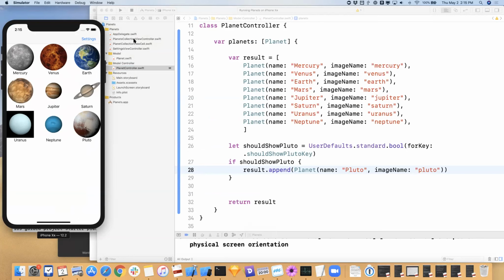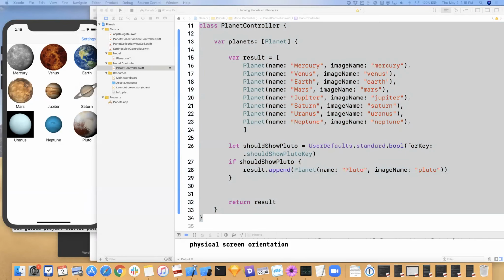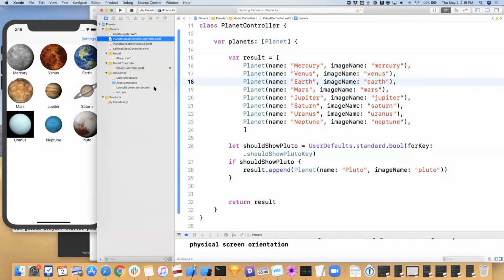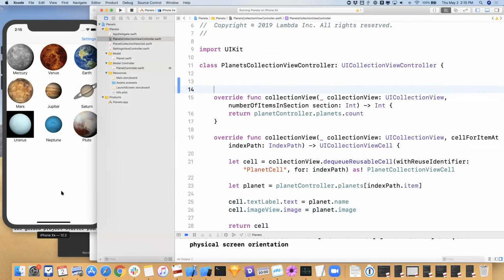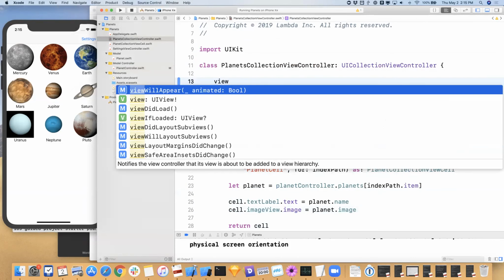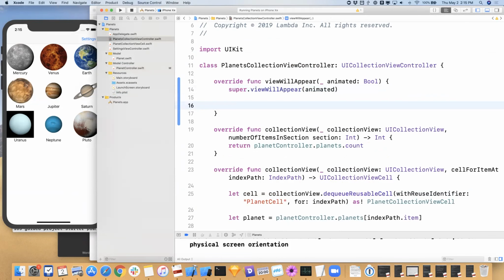So in order to fix that issue, I'll share this code with you just via Slack for simplicity. I'm going to jump into my collection view controller, and I'm going to override the view did load. So anytime this appears, we're going to see the view will appear. So I'm going to look for view will appear. I'll call the super method because I'm supposed to. And then all I'll ask is the collection view.